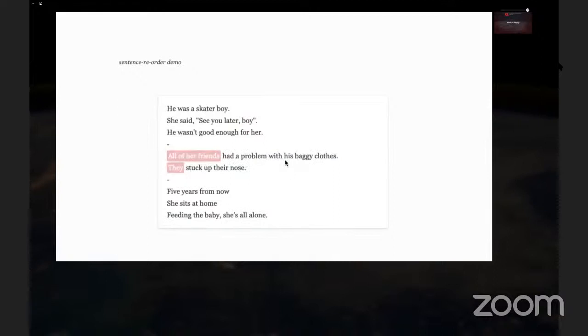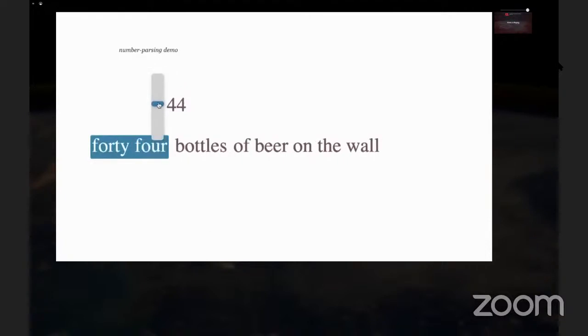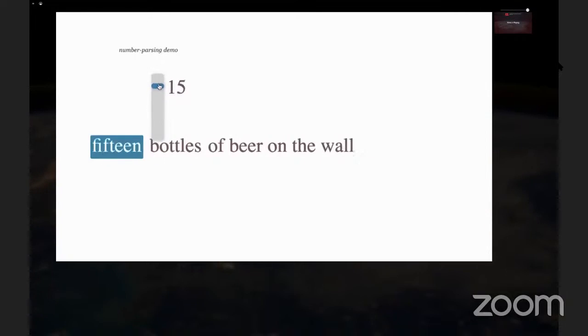So that'd be great if it highlighted them or even if it fixed them, and Compromise is able to do both. One thing that's really strong right now is number parsing and number generation. That's something that is a solved problem right now in Compromise. It even does things like if the number is 1, it will inflect the noun. So it supports that pretty well.